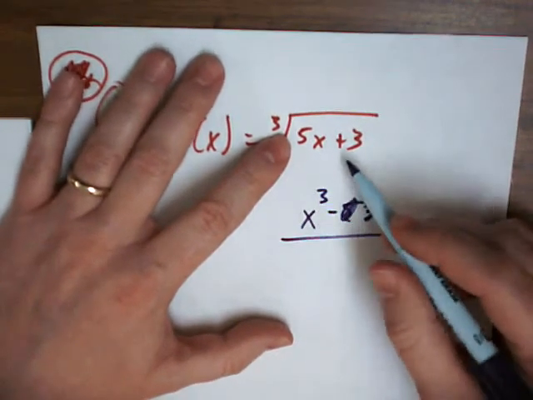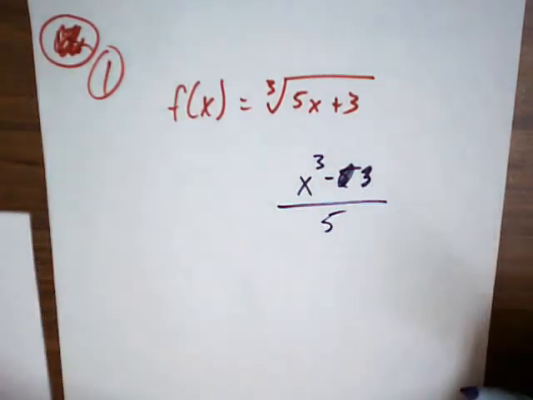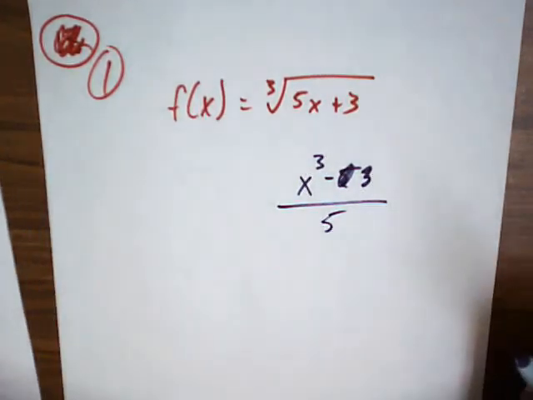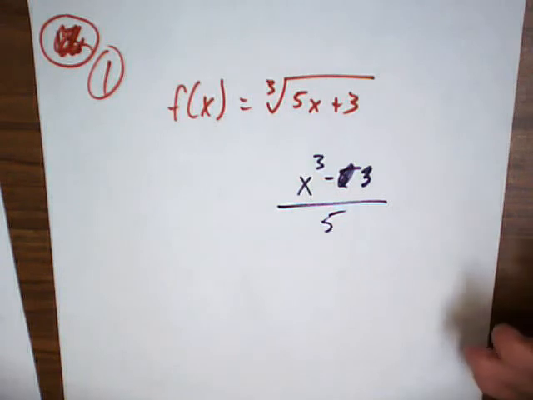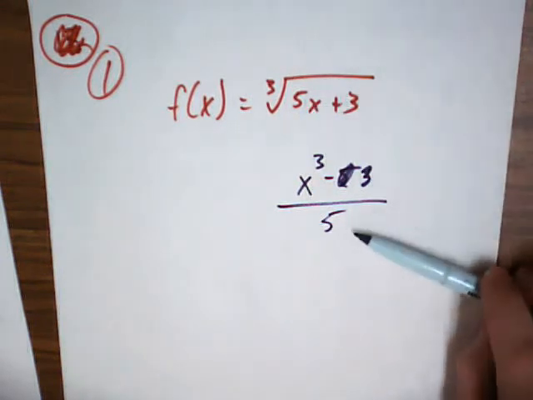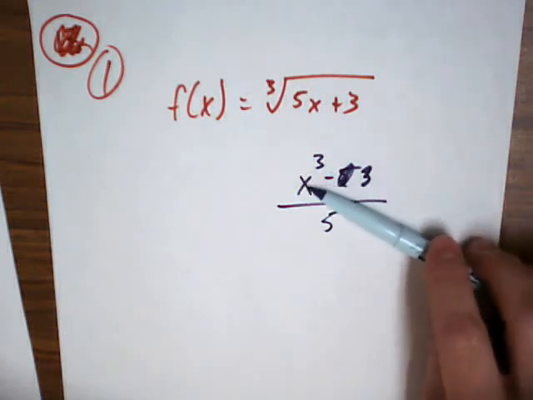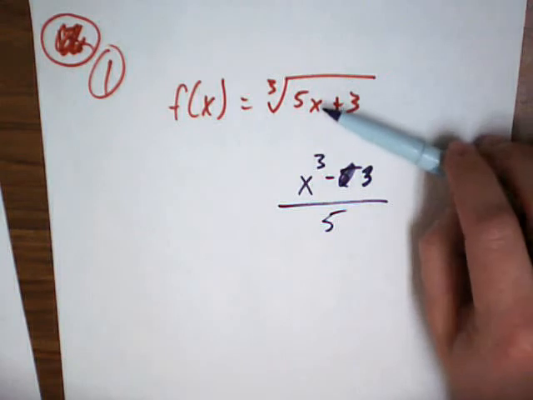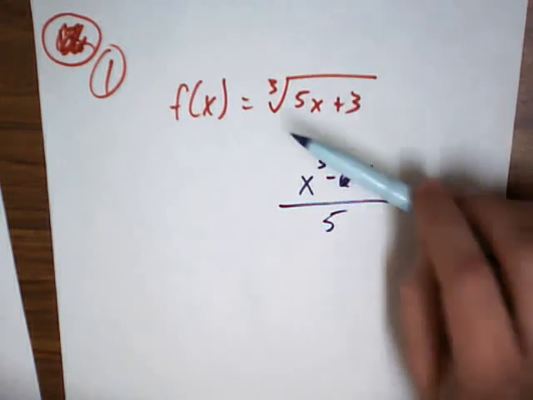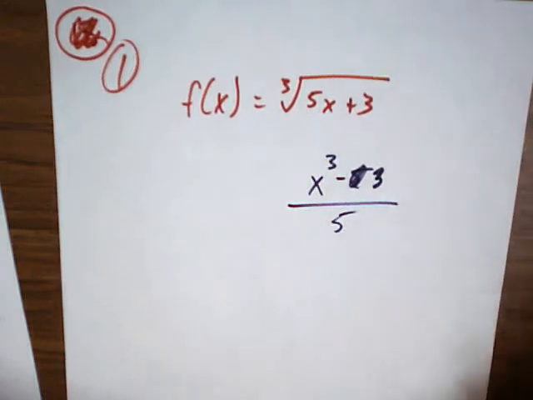Anyways, and then divided by 5. So now, if you're just guessing at it, the reason I want you to be able to guess is just to understand what an inverse does. If I multiply first, I'm going to wind up dividing last, because you do what's on top of the fraction first. I added 3, so I'm going to subtract 3, and I took a cube root, so I'm going to take the power of 3. That's the idea. I did that in purple because that's the idea beforehand.